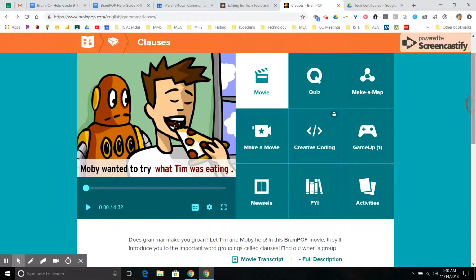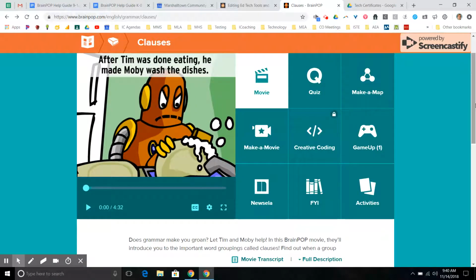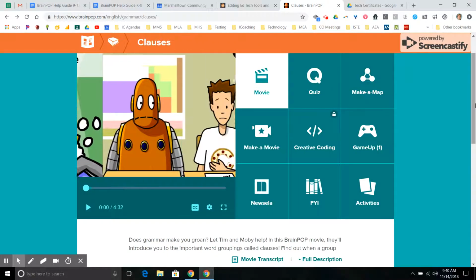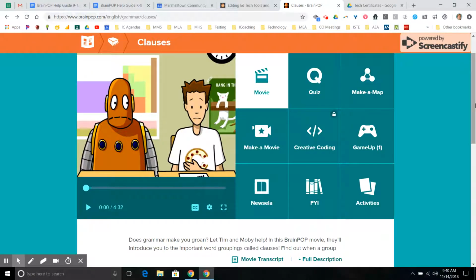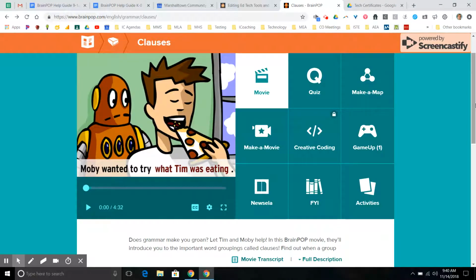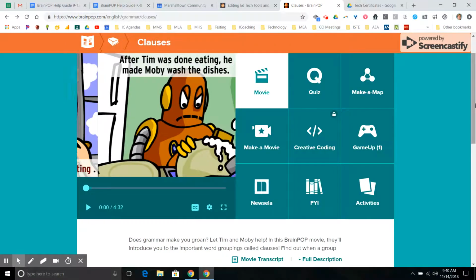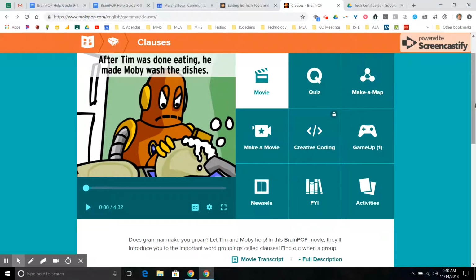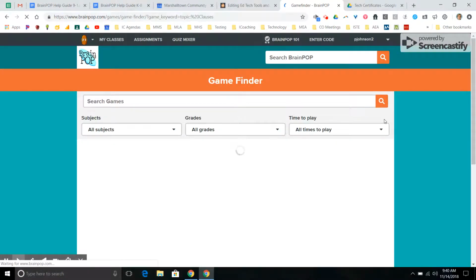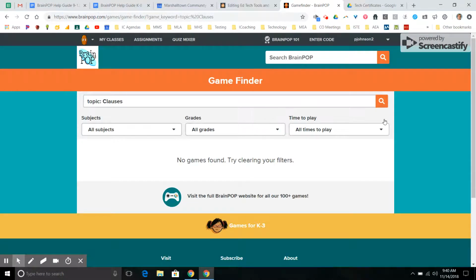At this point, I know one of the questions that will probably come up is, how do I connect this with my Google Classroom? At this point, there is not a way to connect to Google Classroom. I'm sure at some point everything will be connectable to that, but at this point there is not. So what you need to do is create your class in BrainPop, and then you would assign in BrainPop. There are also games for every topic area that the kids can play.